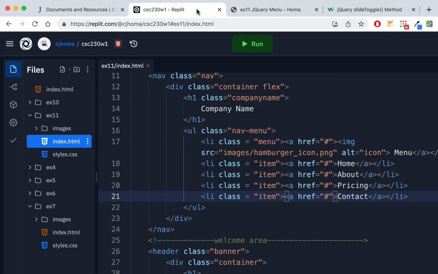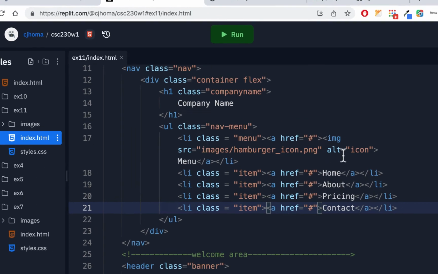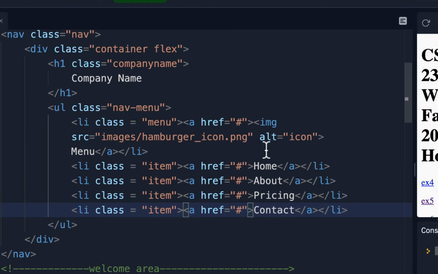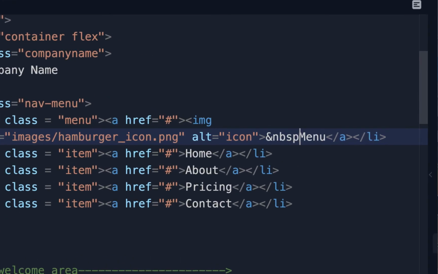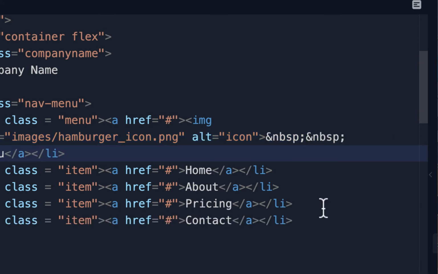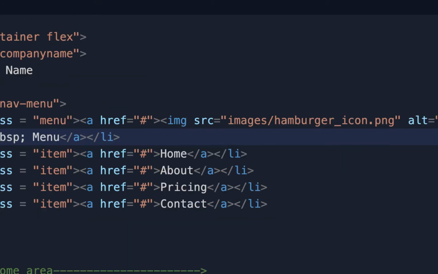And while I'm still in my index.html, I could even do that. So in between the image and the word menu, it's right here. I'll go right before menu, wherever you want to be here. Let me move this over. That might help. Right before menu, now there is a space there, but what I'll do is put a non-breaking space. I'll do the ampersand NBSP semicolon, and I'll do it twice, and then I'll even put an extra space. And I'll move this over just so you can see what it looks like.